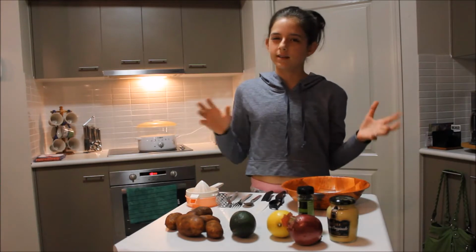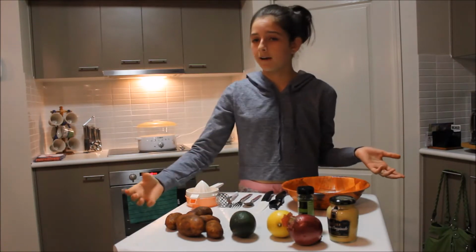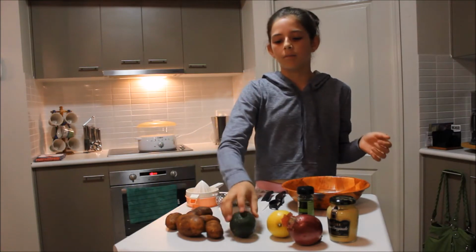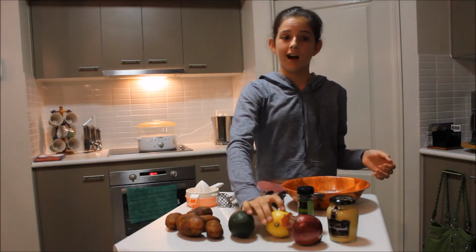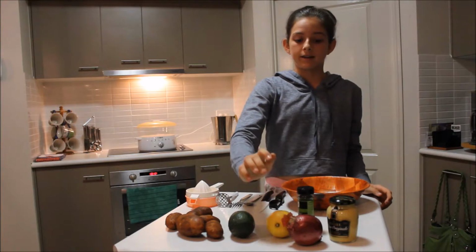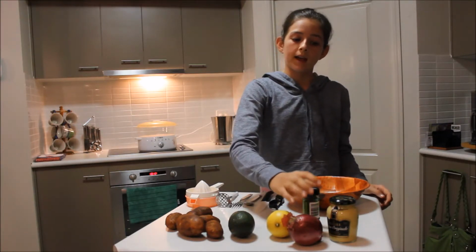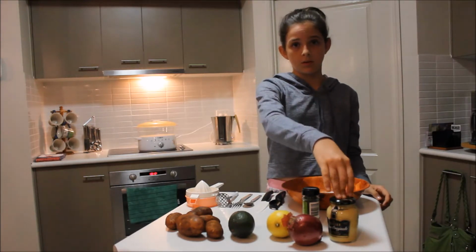So for a single serving, I would use about 5 small to medium sized potatoes, a whole avocado, half of a lemon, 1 red onion, about a tablespoon of dried dill, and a heaped tablespoon of Dijon mustard.